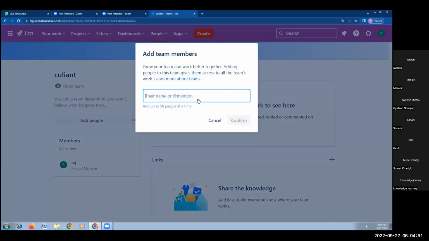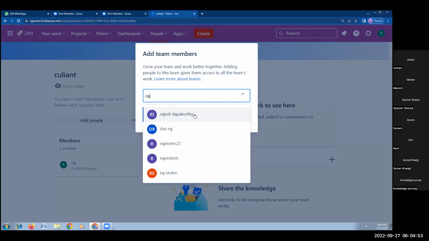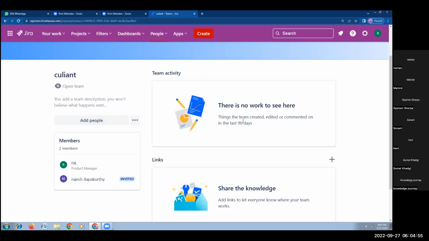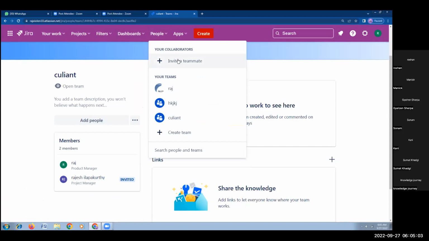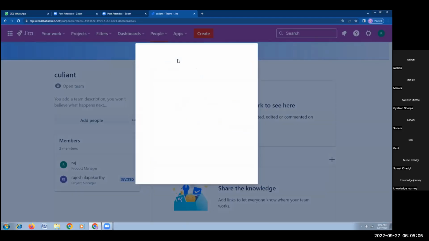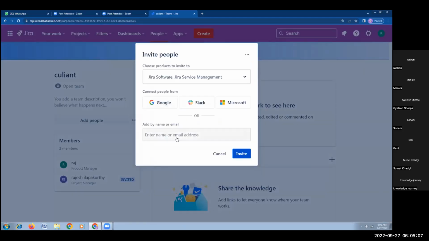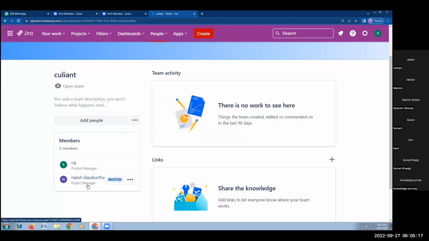And you can add people who are already registered. Remember that. As long as you have not asked them, what do we have to do? I'll show you in 1 minute. Here you have an option called invite a team. First of all, you need to invite the teammate by providing their email address here. The invite will be sent to their registered email ID, and they have to accept it. Then only can you add this person into the team. Otherwise, you are not allowed to add that person.